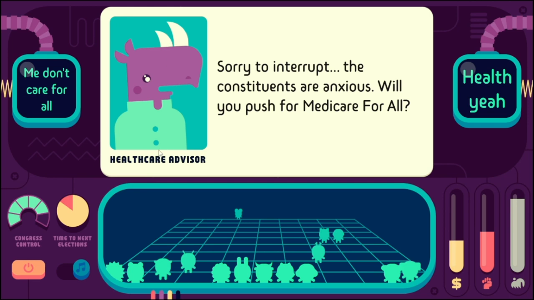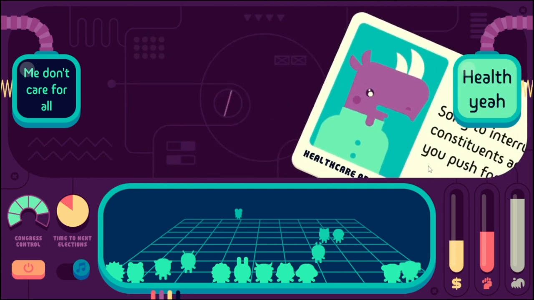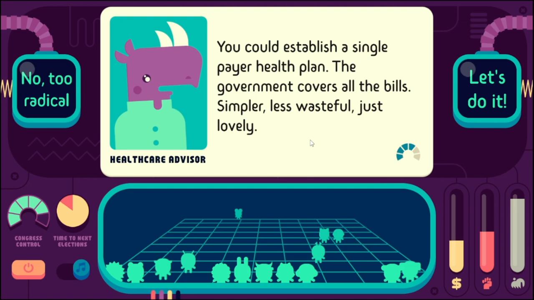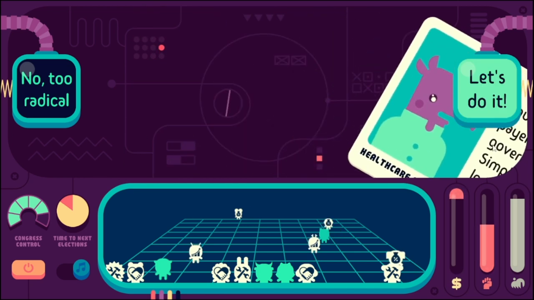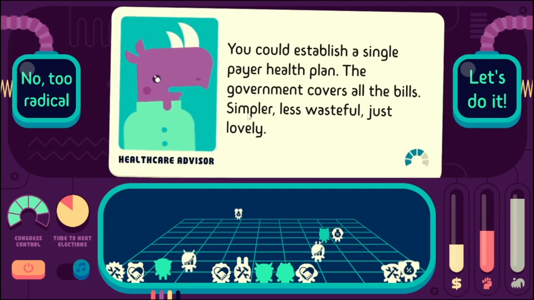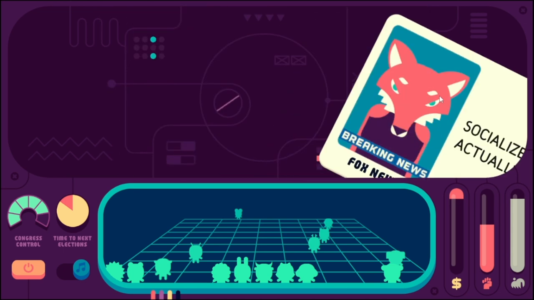Sorry to interrupt. The constituents are anxious. Will you push for Medicare for all? Me don't care for all. Health, yeah. You could establish a single-payer health plan. The government covers all the bills. Simpler, less wasteful, just lovely. Yeah. Do that. That puts us in the negative on money, but we should do it. Yes. Breaking news. Socialized healthcare is actually slavery.